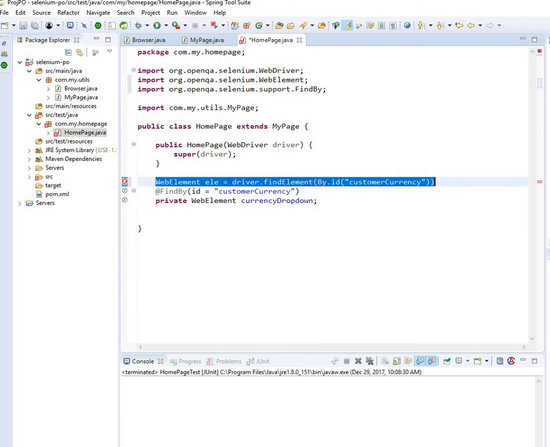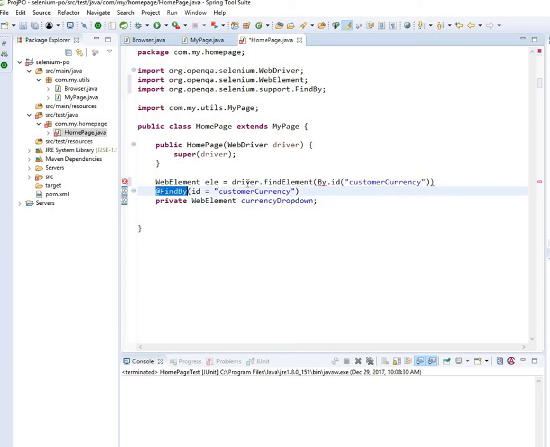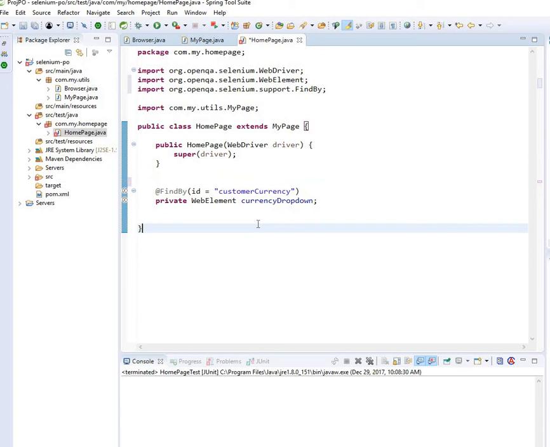This whole thing we're defining as FindBy ID. That's all we're saying. This annotation is going to handle this whole piece. Then we create a variable. Okay, so that's all we're doing here. So we can continue to add these type of stuffs as much as we want, and this is much cleaner and much more readable.